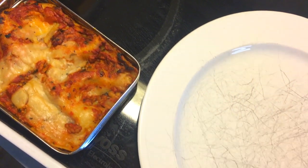So today I'm meeting my friends for lunch, and obviously, your girl is bringing her meal prep. I am bringing my meal prep in a stainless steel container. It's super easy to transport your food this way. And since my lasagna has been a couple of days in the fridge at this point, there's not much moisture left. And we can all agree, lasagna is one of those things that really just keeps getting better the longer you save it. Sort of. I really enjoy leftover lasagna, so it was obviously a great idea to do for this meal prep. I'm going to ask my friends to heat this up for me.